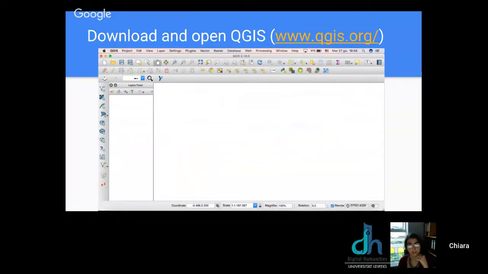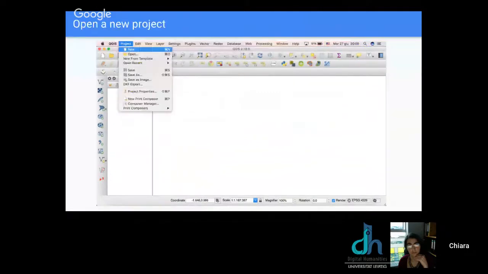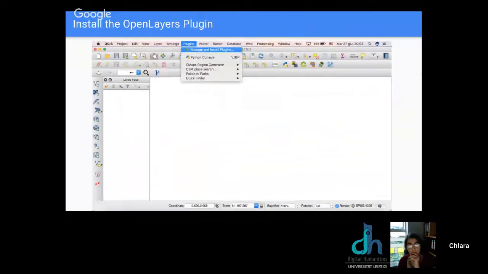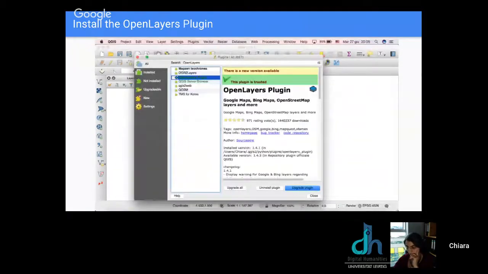So with QGIS, you're expected to download it and install it. And once you get to the first page of the tool, you will open a new project and be sure that you have all the correct plugins installed. In this case, we will need a map layer, of course. So you will need to install the so-called OpenLayers plugin. You will just go to Plugins, then manage and install plugins, if you don't already see the OpenLayers plugin installed, and you can just look for it in the search bar, search for OpenLayers, and install it.